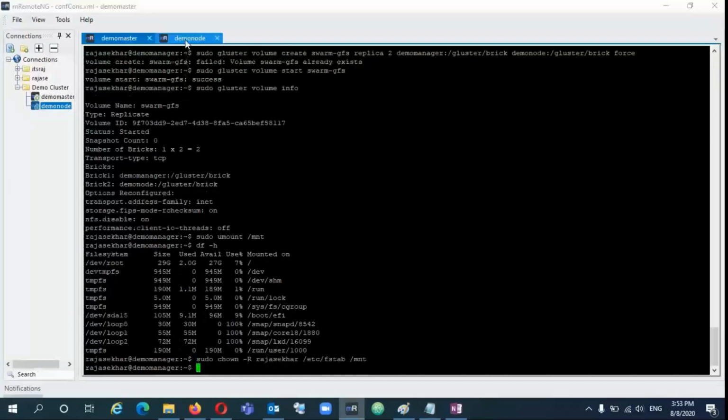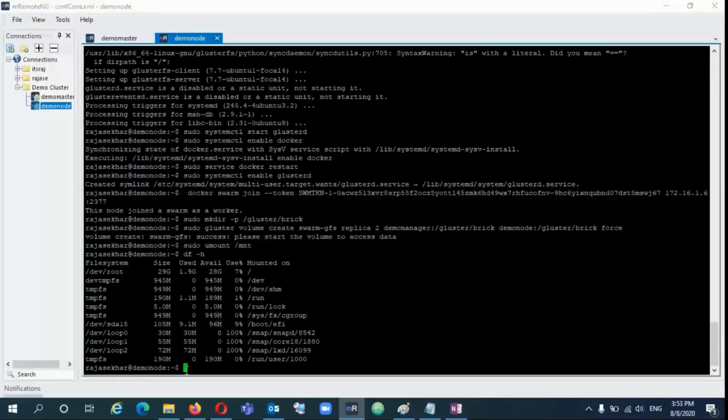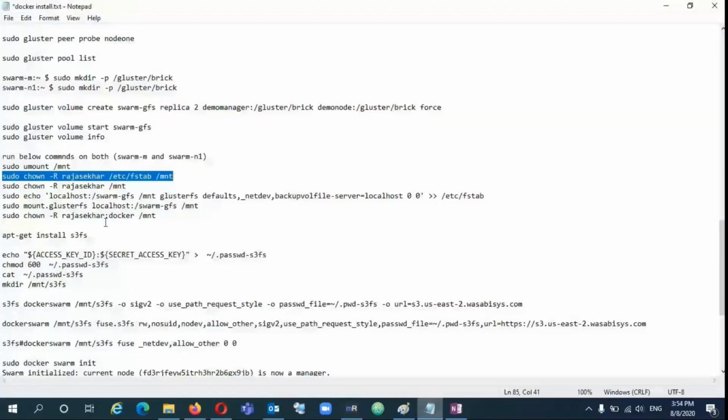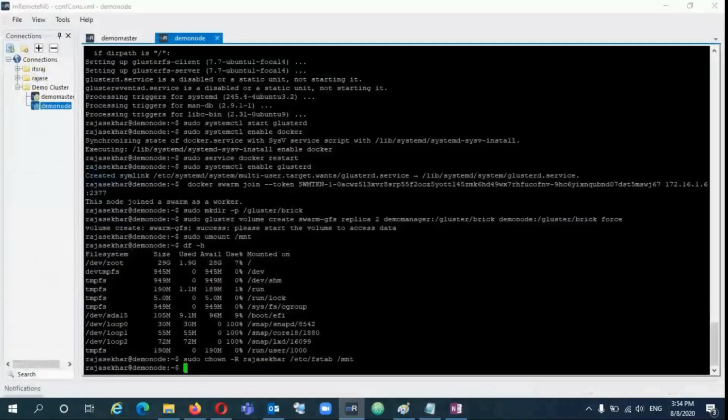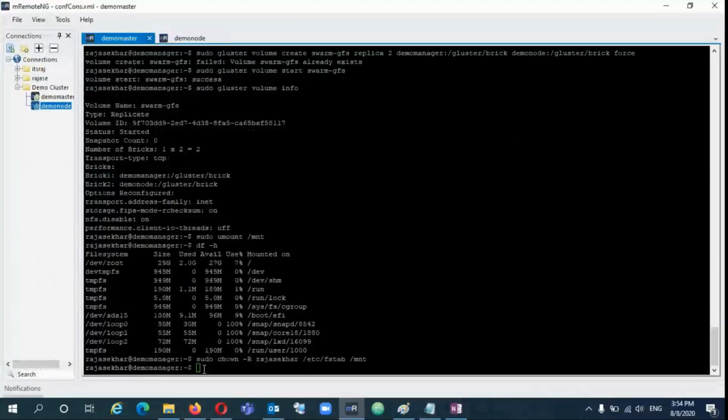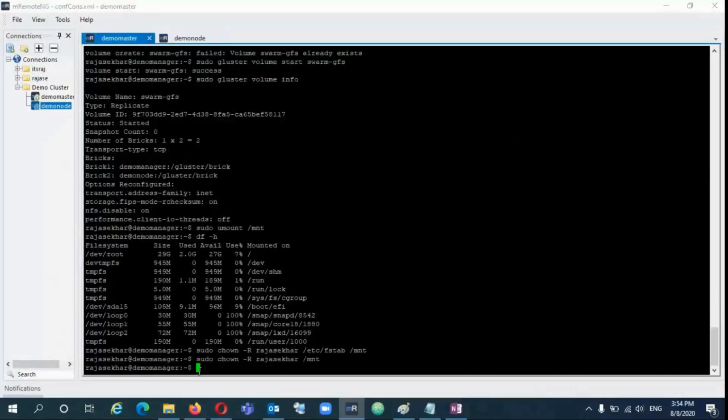You can have Azure Blob also as a volume to this cluster, but I'm not going to use it. It is very easy to have the same nodes instead of having a different one.